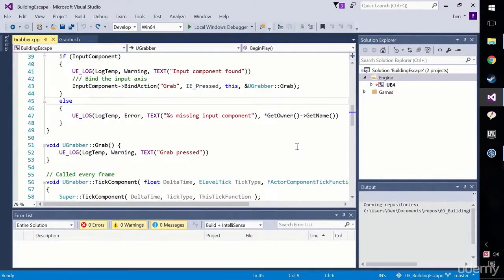So, welcome back. We've managed to get our grab key working. What I want to do here is talk a little bit more about the syntax right here, where we specify the function that needs to be called. So there's a couple of things here that we want to talk about in more detail. One is the ampersand, although we have already covered this. This is an address of operator. All right, and this bind action method just needs to know the address it needs to go to find the function. But what do I mean by that? Well, you'll see in a minute on the next slide.